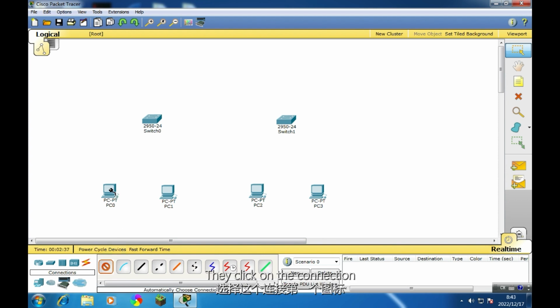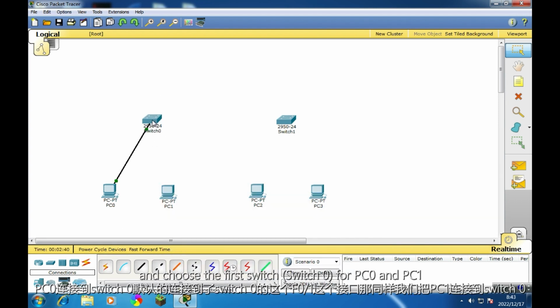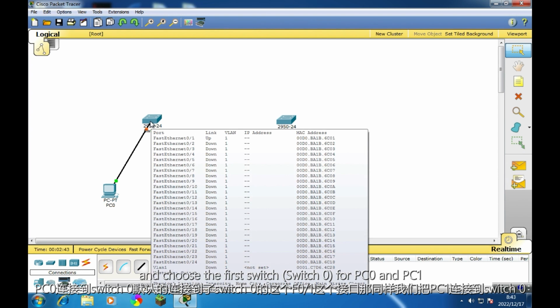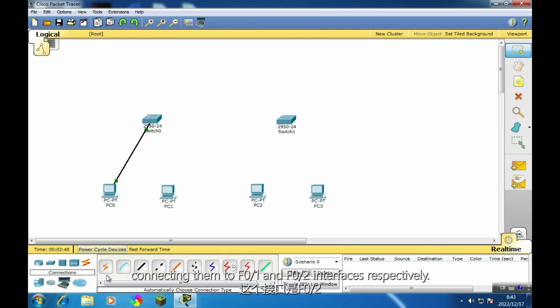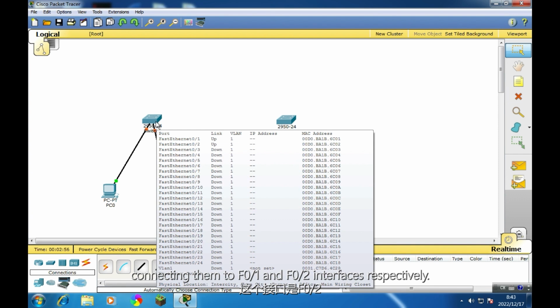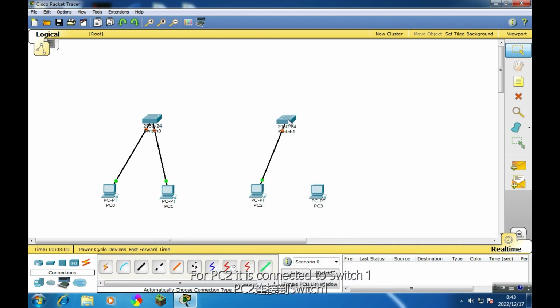They click on the connection and choose the first switch, switch 0, for PC0 and PC1, connecting them to the F0/1 and F0/2 interfaces, respectively. PC2 is connected to switch 1, and the same process is followed for PC3.